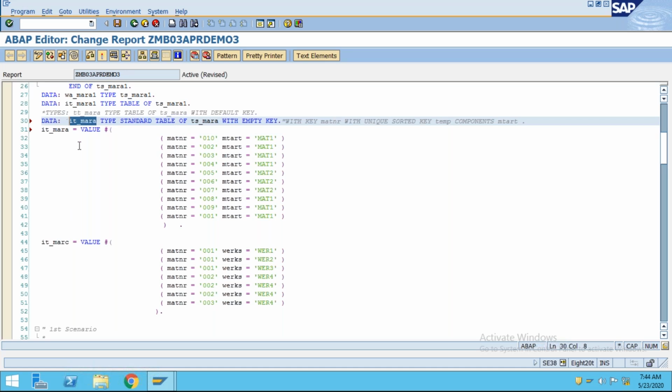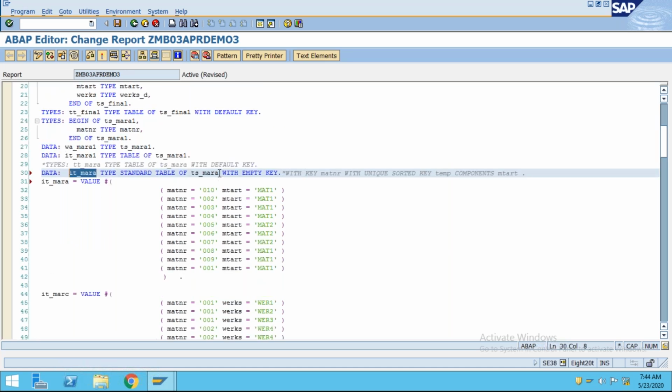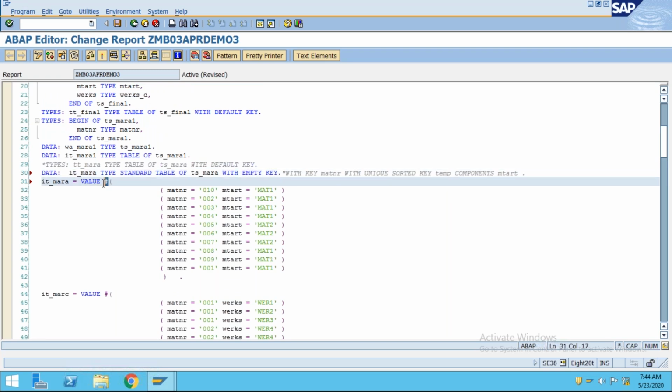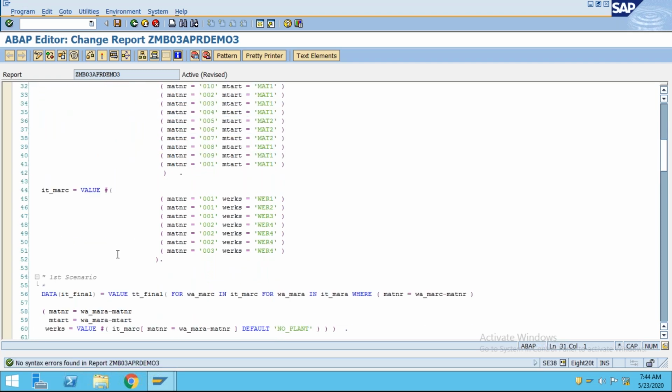Whatever it is, that is going to be determined. ts_mara is the type, and the internal table will be determined from this it_mara. This is how it works. You can see that it is not giving any error.